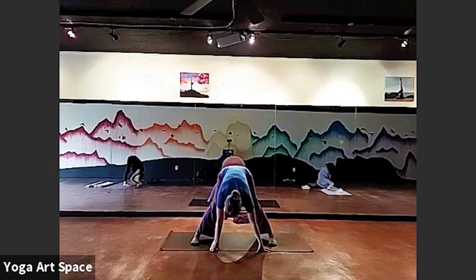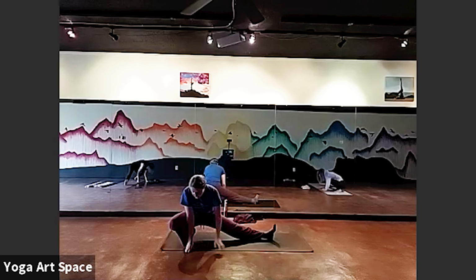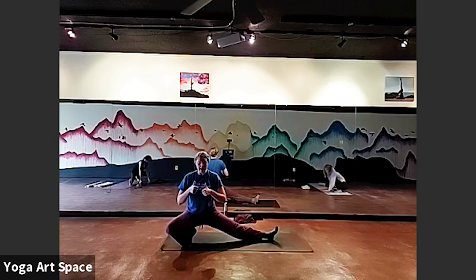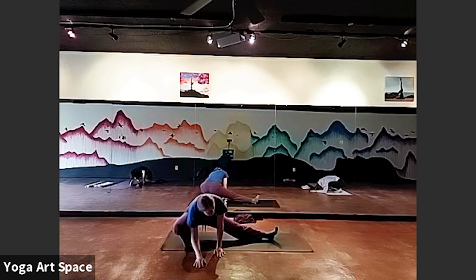Then we're going to head toward a low squat on the right knee, the left leg in a long stretch. So come all the way down as long as your knee's okay. You can play with qualities here. You could come to the floating quality, pressing down to lift up, or you could come to the quality trying to get as much surface area down toward the ground as possible. All of your elbows, all of your thighs.